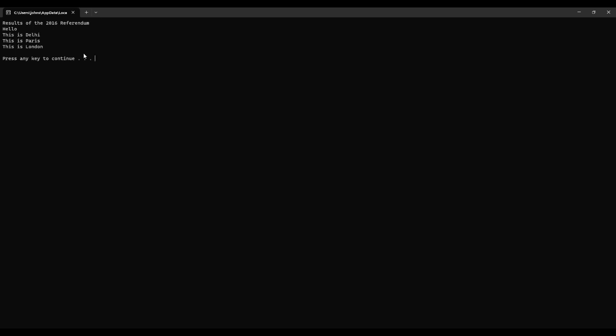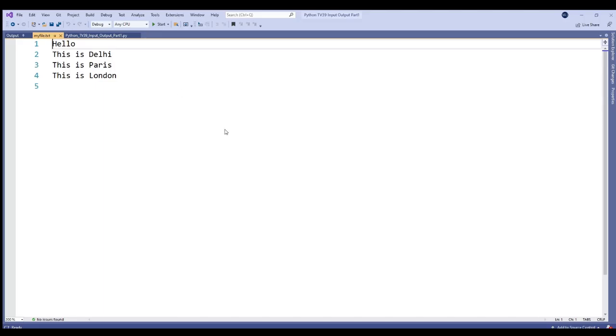Now, let's have a look at the file that we created that can be used by other programs. All right, let's go take a look. All right, now here we are in the output. This is a file on the hard drive or on the server called myfile.txt.